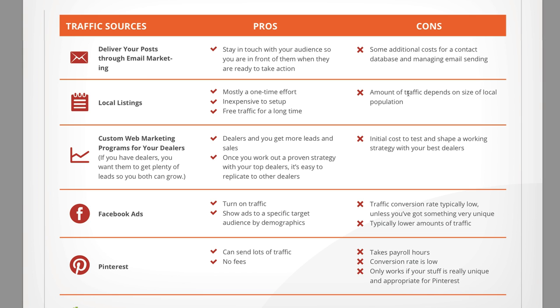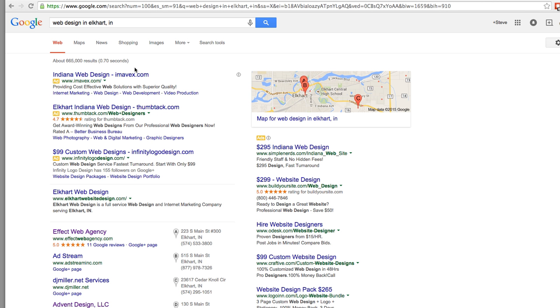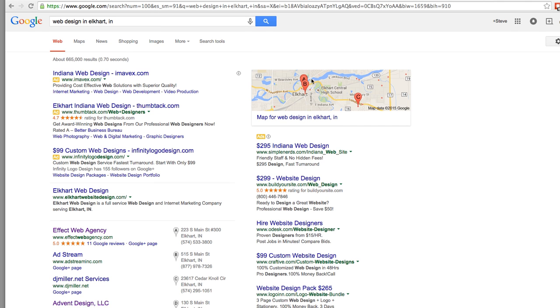If you're in Chicago, you're going to get a lot more traffic through the same amount of work than we would get, but you're also probably going to have more competition too. So here's an example of what a local listing can look like. Again, what you're seeing here are all these Adwords ads here and then along the side. And down here, I'm going to scroll, you'll see the map, which is part of the local listings. And you can click that to, let's go ahead and click it.